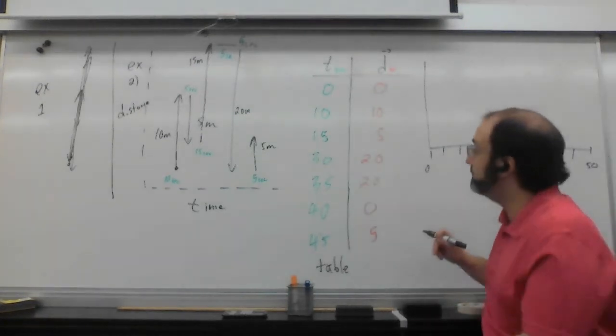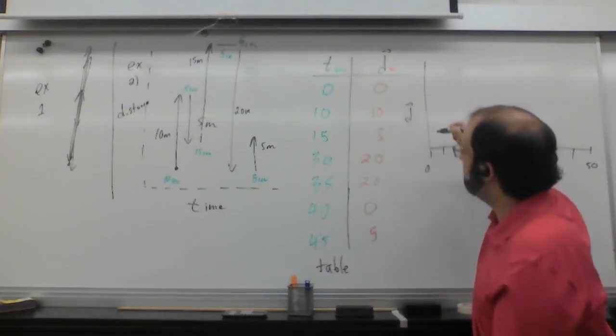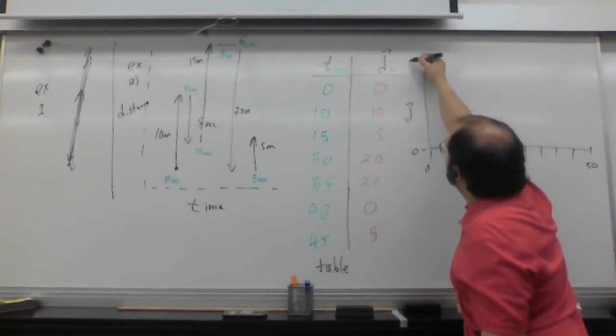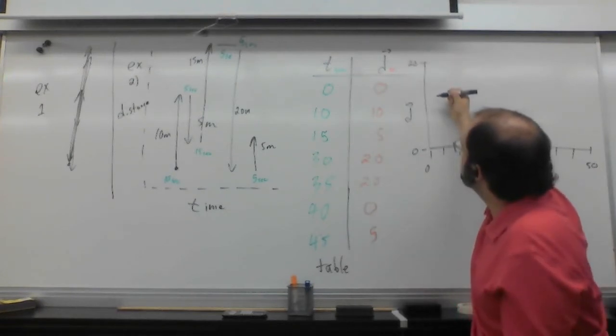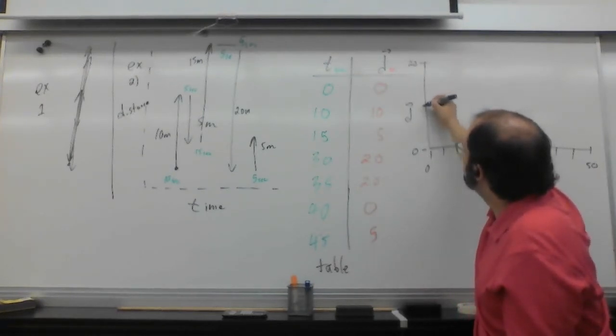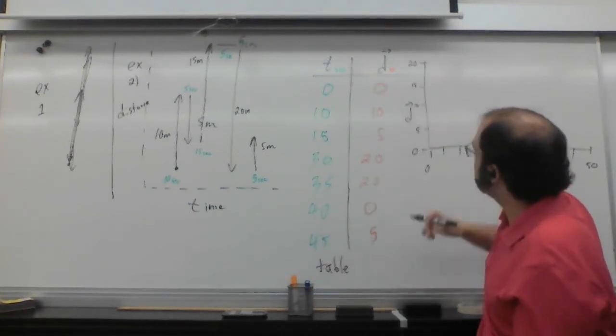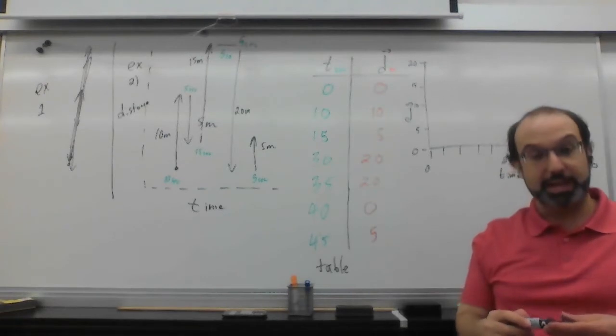All right, meanwhile, we do the position going up. The biggest number we get is 20. So this is going to be 0. And up here, I'm just going to make that 20 to make it easy. It's at the top. And then here, I'm going to make that 10. And this is going to be 15. And this is going to be 5. Cutting things in halves is a lot easier.